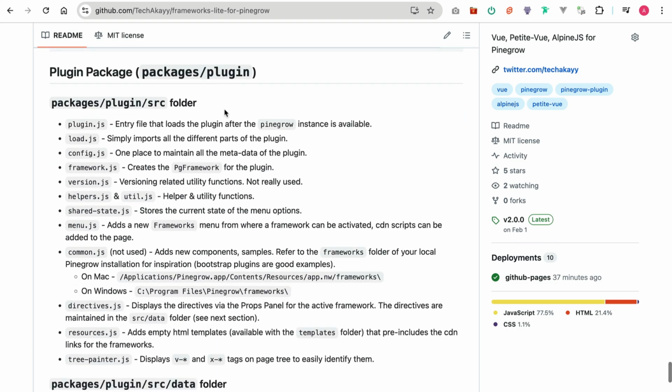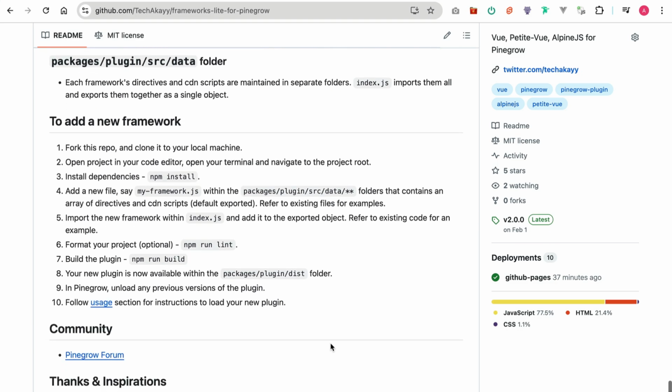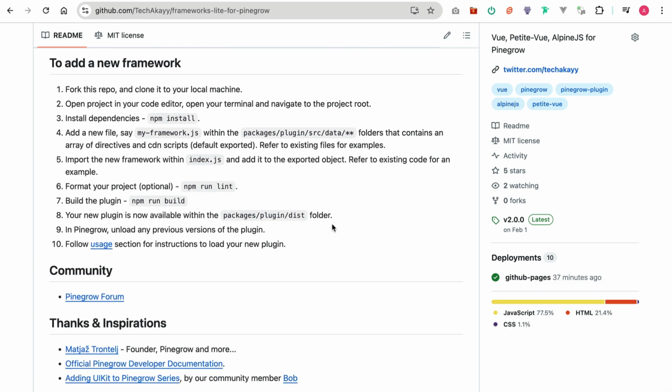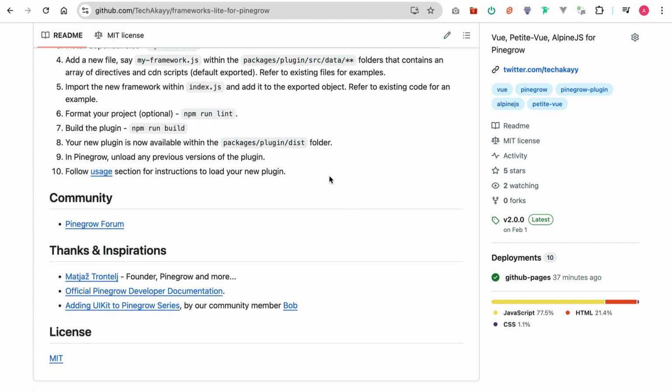It kind of walks through the structure of this repo. And if you want to add a new framework, like for example, I've heard HTMX might be a good candidate, you can actually follow these instructions, fork this repo, and then you can add your own framework. So give it a shot. Send a PR if you want it merged here, or if you want to use it for your personal purpose.